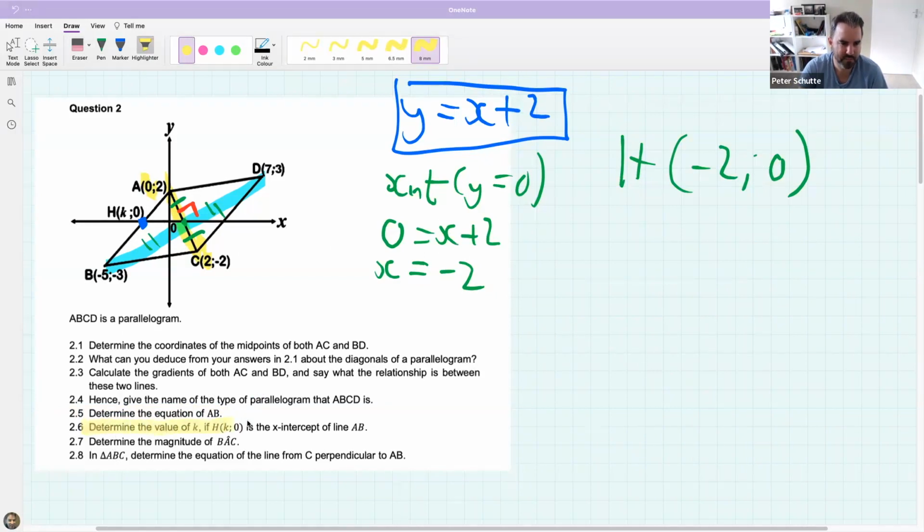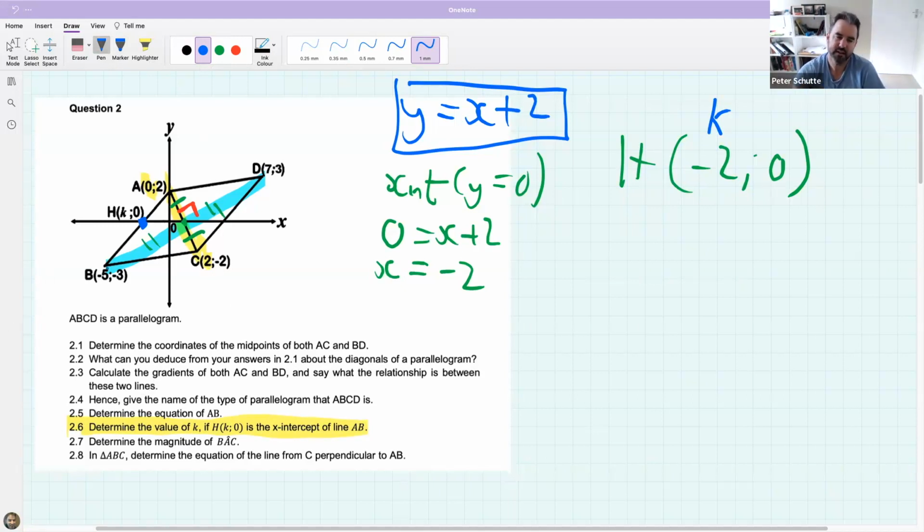Give me a thumbs up if you understand how I got the value of k. And then the value of k is just this thing here. It's the x-intercept of that one. Give me a thumbs up. Give me a thumbs down if I've lost you. Okay. Keep those thumbs coming. Don't be afraid to use your thumbs or your virtual thumbs.